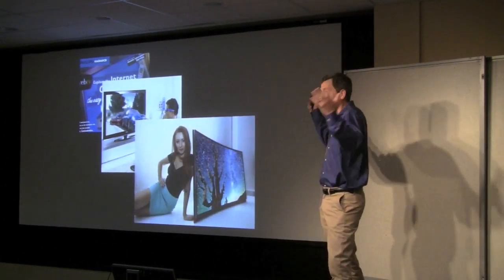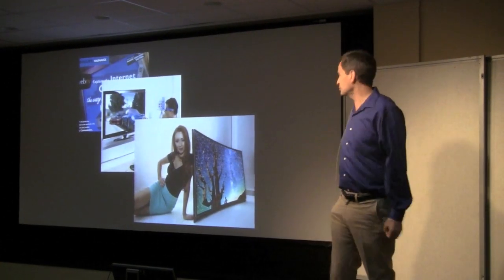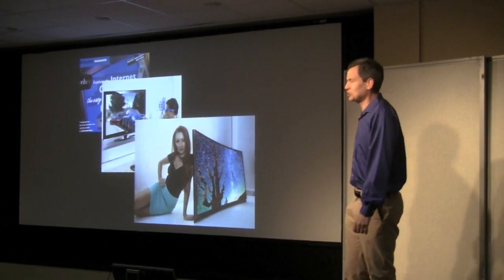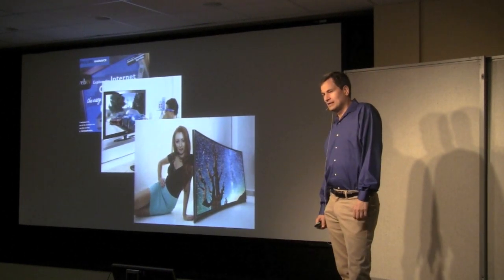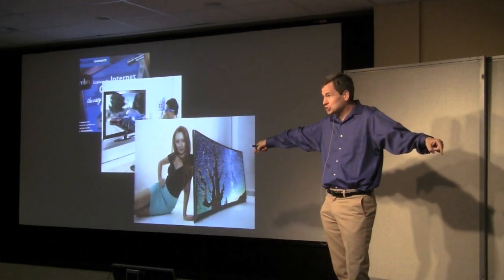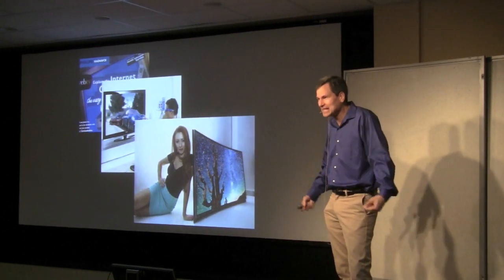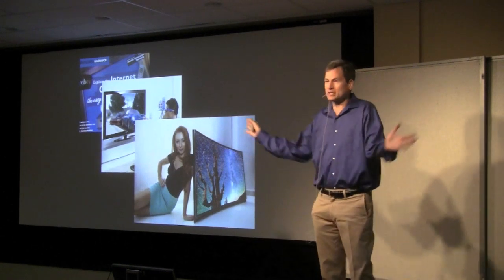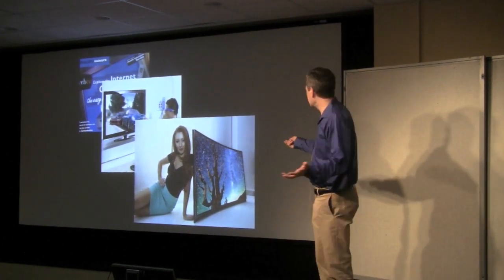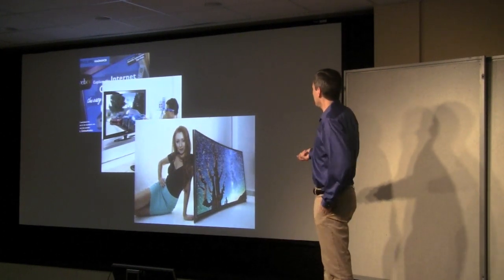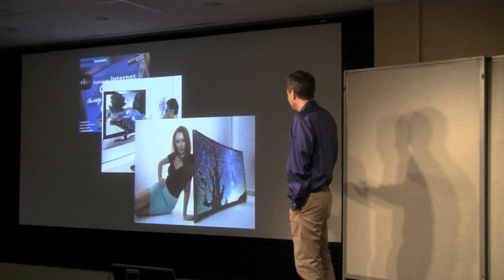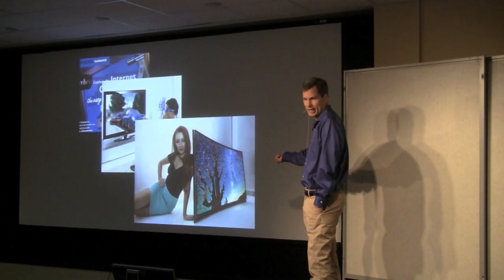Four years ago, three years ago, it was 3D televisions. They all want us to watch television with 3D glasses on. None of you do that either. I guarantee you, it's a dud. This year, it's all about curved televisions. They're plugging curved television sets. They argue it is more immersive. You're more in the scene. Well, I've got some geometrical news for you. If you curve your TV enough to be around you, then the people on either side of you on the couch can't see anything. They're looking at the back of the set. So what they wind up doing is they just curve it a little. And it makes no difference at all. Who is going to buy a TV that doesn't sit flat on the wall? It's the dumbest thing. And the more I look at that picture, I realize who the target market is for these things. It's skinny models with no other furniture to lean on. That's what it's for.